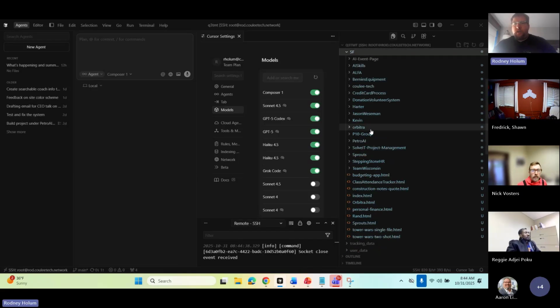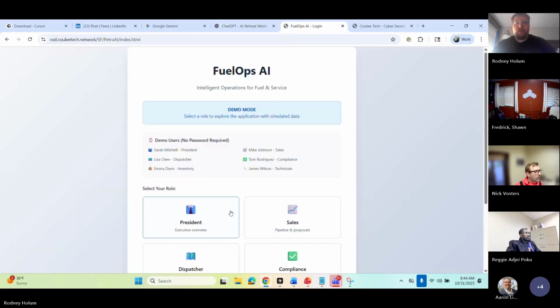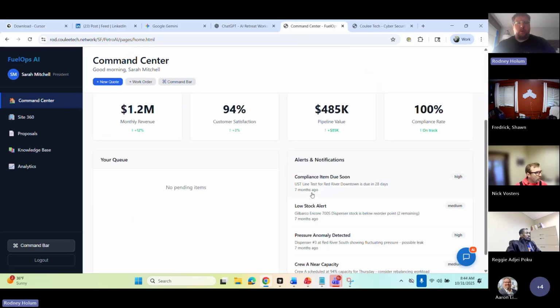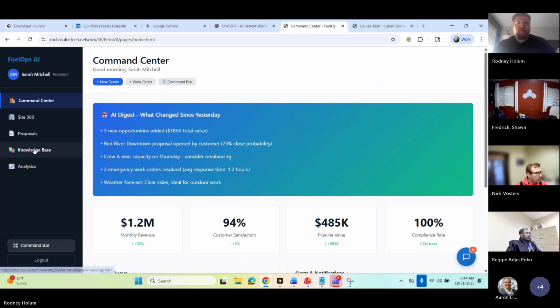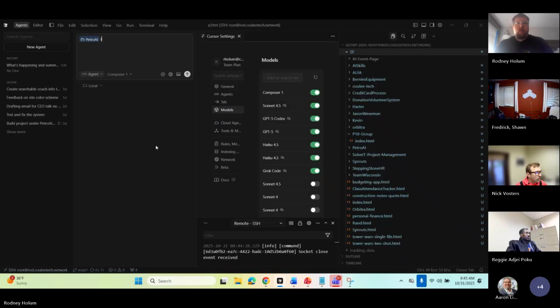So here, the example you guys saw earlier, this petrol thing. What is one example or enhancement you'd like to see in this tool? I'm going to say, in the Site 360, can you add 20 locations instead of the handful you have now?